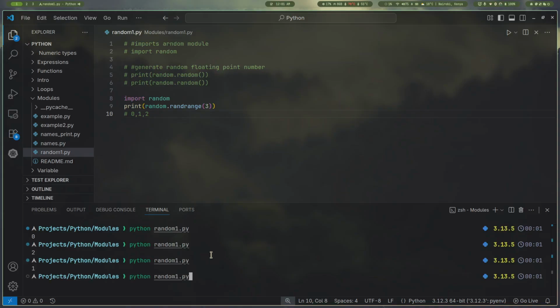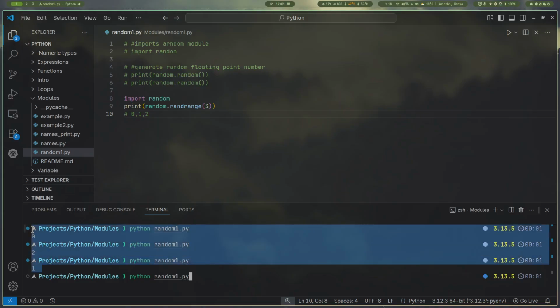Those are the only options: 0, 1, or 2. However many trials we run, it will give us between 0 and 2, because in programming 0 is a number, so we have 0, 1, and 2, making a total of 3 values.